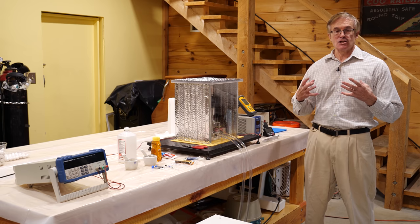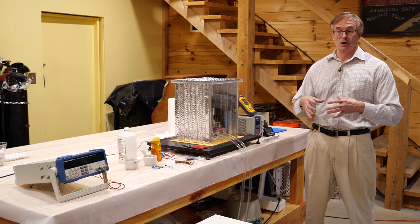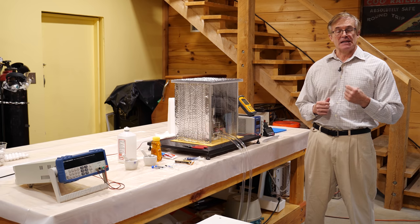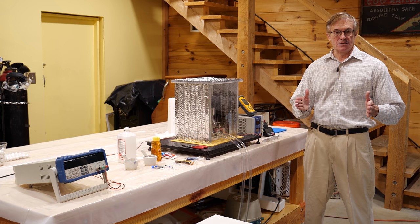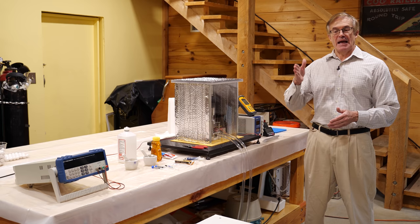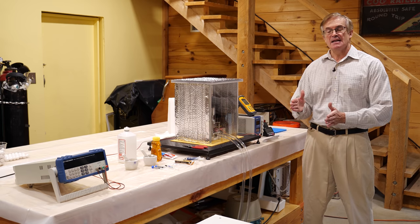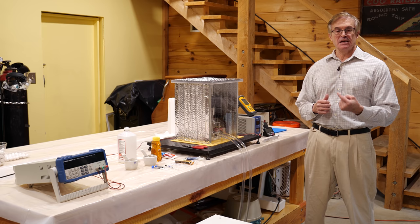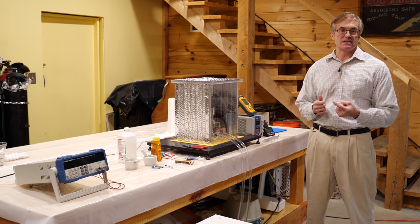One is a field test, where you actually take the compound between the surfaces you're trying to control the temperature of and test it just like you would with a CPU. Another method is called the laser flash method, where you take a laser and produce a controlled pulse of light — which turns out to be a pulse of heat — hitting a surface that sandwiches the thermal interface material, with a thermal mass on the other side, and you look at how effectively and quickly the heat is transferred through the material. The big advantage is it's very fast — you can do a test in under a minute.